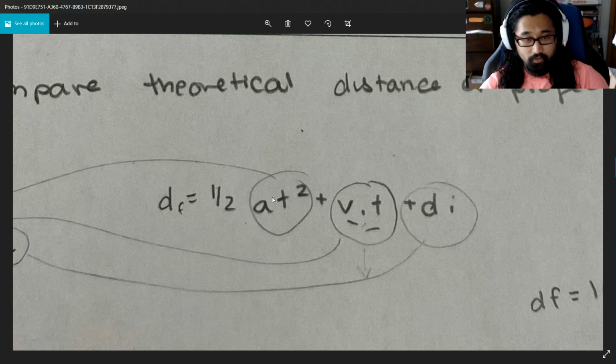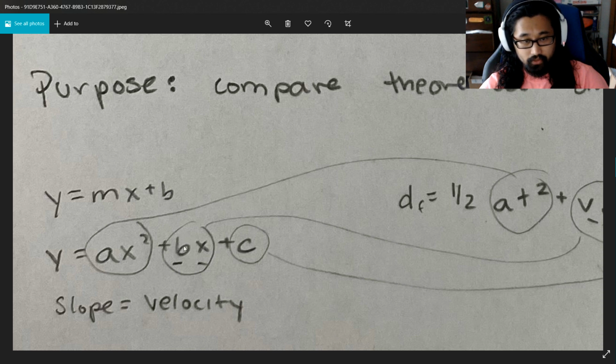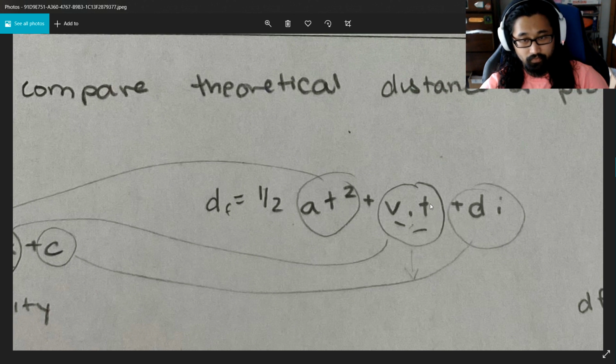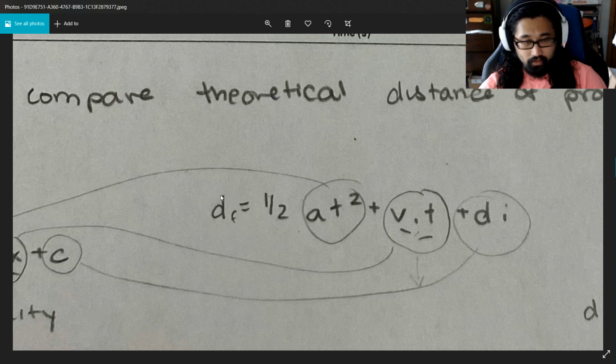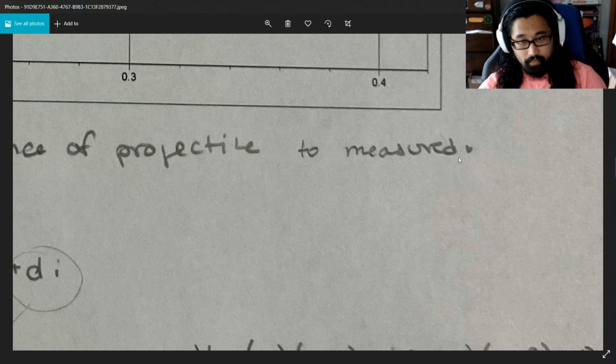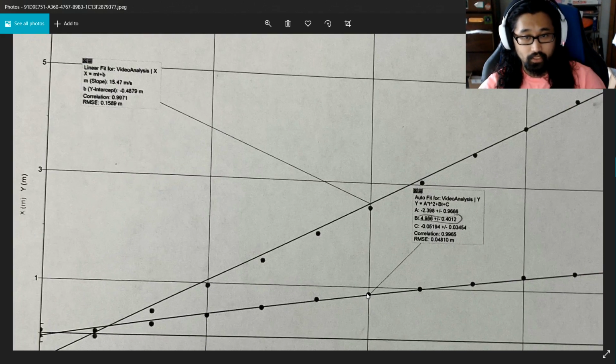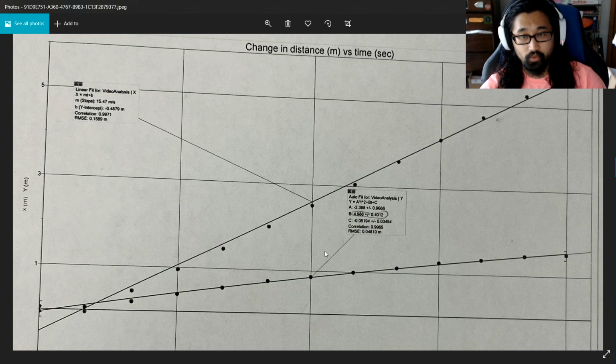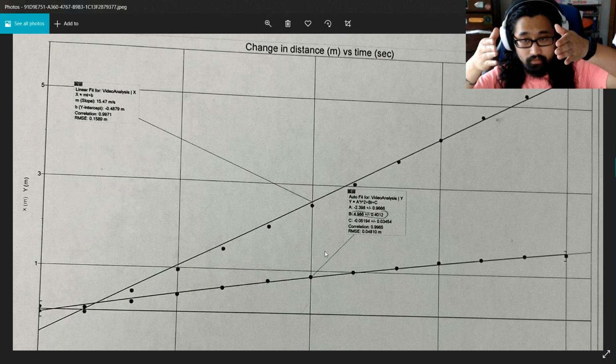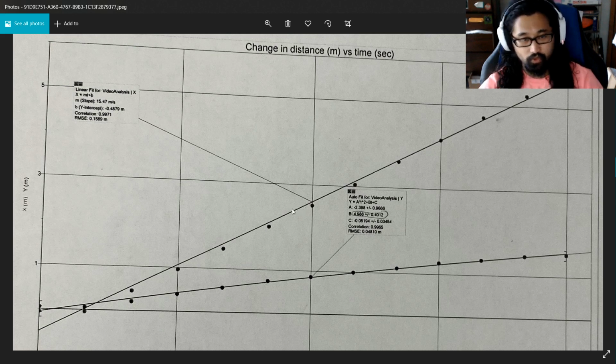So this time is 2, but again, because the acceleration is 0, that part won't matter. This velocity is the b value from the graph times time. Again, double the time that you just solved for. And the initial distance is 0. Right, so this is your theoretical distance traveled. Your actual measured value of the distance traveled will be in the email. I'll tell you what, specifically for this graph, how far did the ball actually go. So I'll show you that.